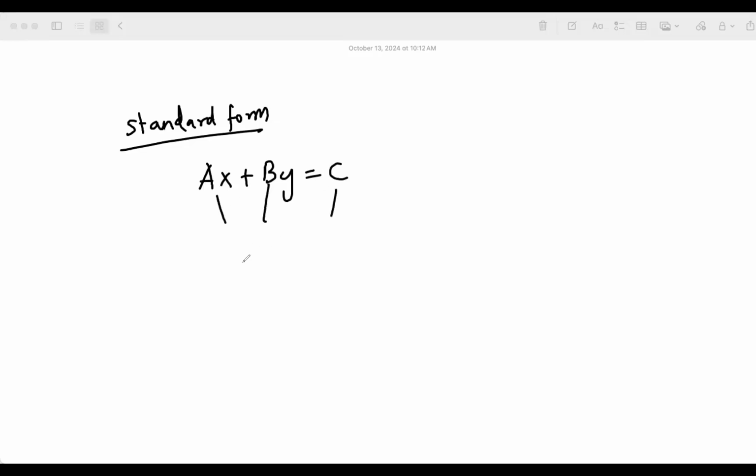Okay. Now, guys, finally, the standard form is a pretty easy one. You just need to convert. Standard form is not much at all. Standard form is ax plus by equal to c. These are all integers. So now when you want the standard form, x and y should be on one side, the constant should be on the other side.